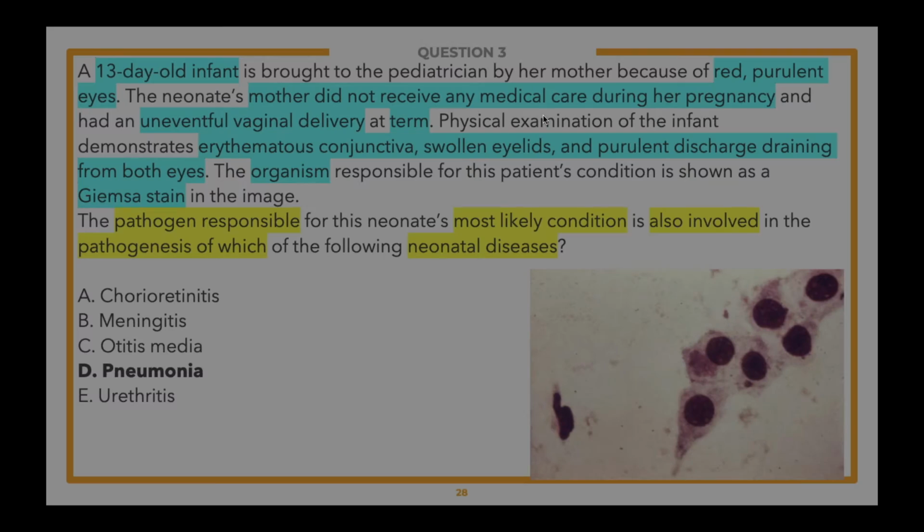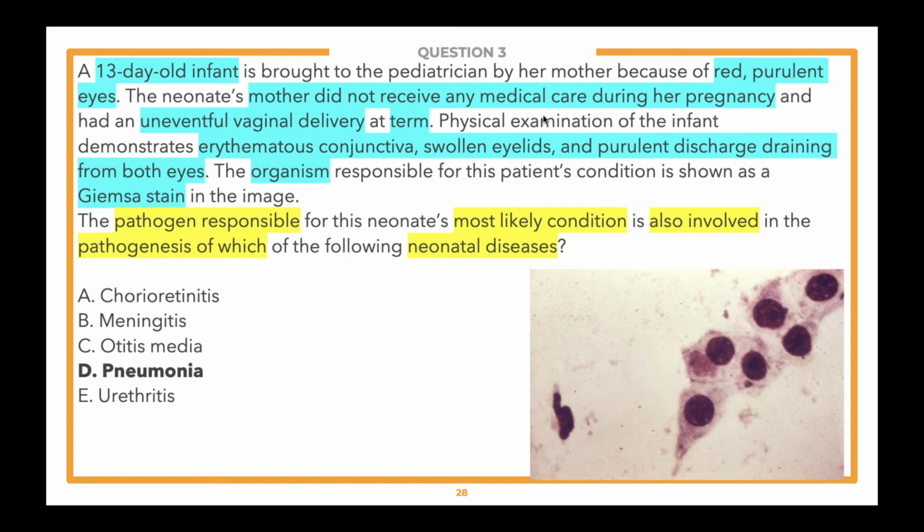Thank you, Sean. Yes, great job on this question, guys. So let's take a look at what's going on here. This infant is coming in with some issues with the eye, and this is an acute conjunctivitis. The purulence and the time frame really point more towards a bacterial conjunctivitis, especially in a mom who didn't receive prenatal care. In this age group, the most likely pathogen is Chlamydia trachomatis, specifically serotypes D through K.